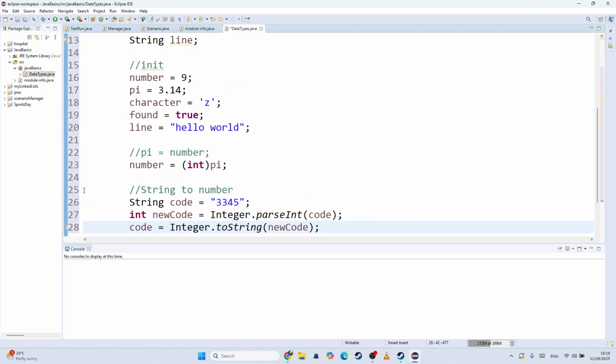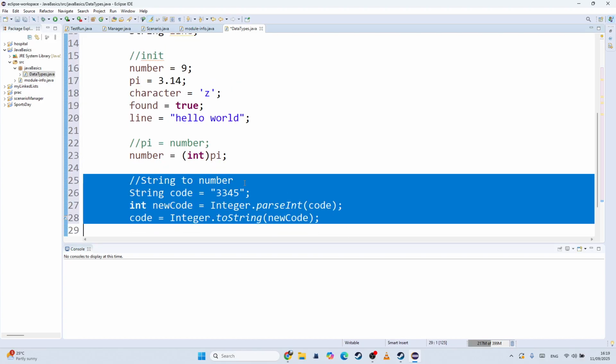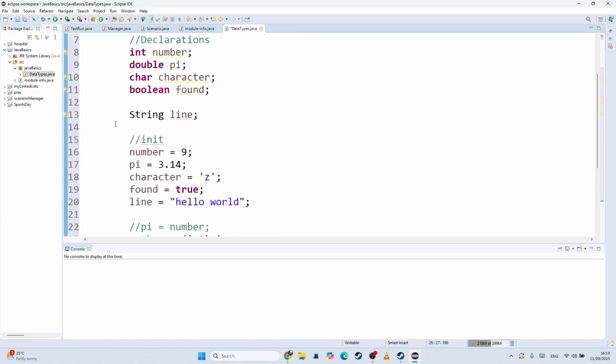Now, don't worry if this parsing stuff is getting a bit too weird and confusing. It will make a bit more sense later. The main thing to understand is that different data types are to do with how we save it in the system. If we use the correct data types, we can save things effectively. An integer is a whole number. A double or a float is a decimal point number.